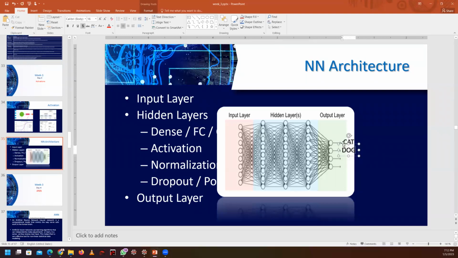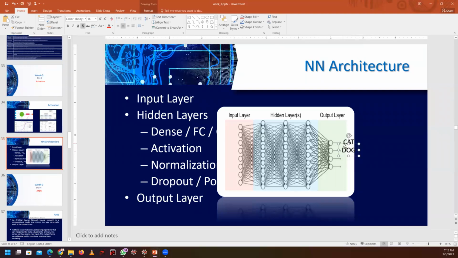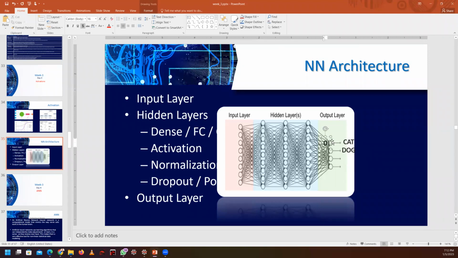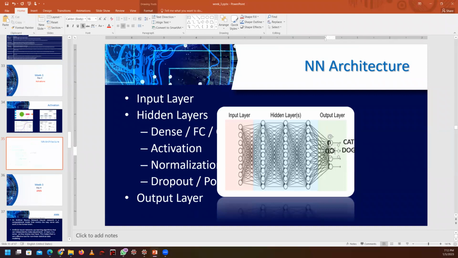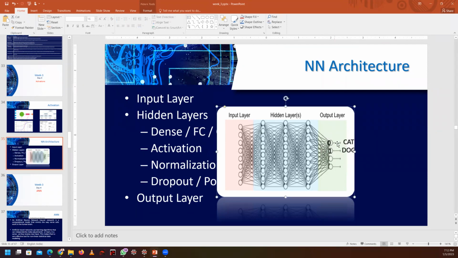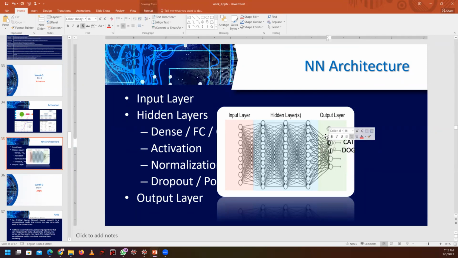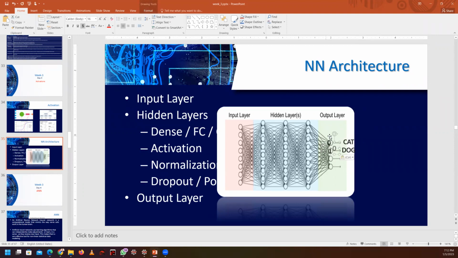Again we have a numbering system, right? Let's say this is the 0th node and this is the first node. Again here we have some prediction probability.